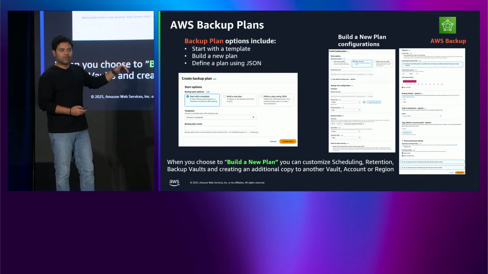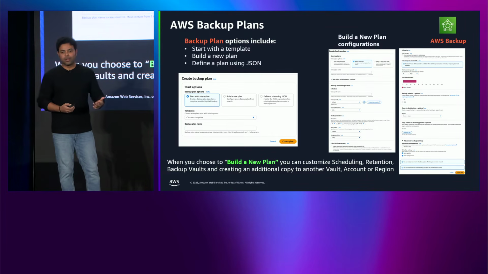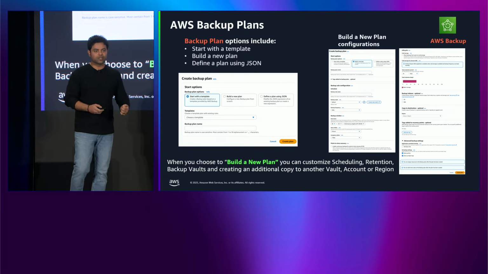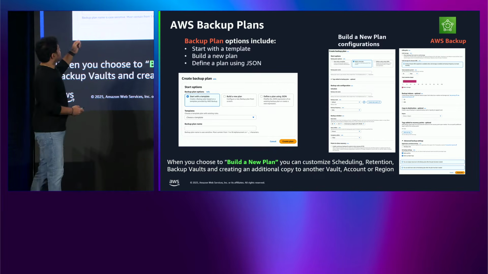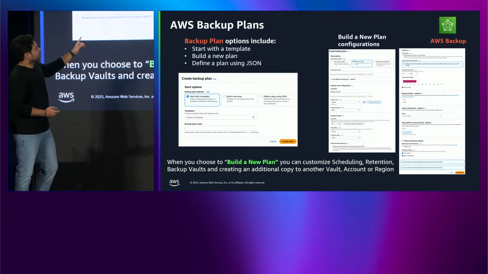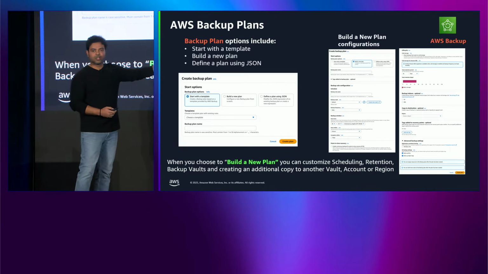There are three ways in which you can create a backup plan. You could start off by using pre-existing AWS provided templates, which cover a lot of common customer scenarios to begin with. That's one way to do it. Or if you prefer the flexibility of customizations and want to add your own constructs, you would use the second option, which is to build a new backup plan of your own. Clicking on the second option will yield all the options that you're seeing on the far right side. It gives you a lot more control and customization capabilities.